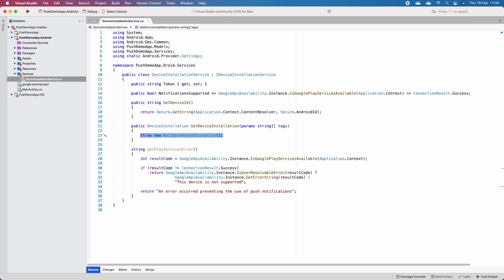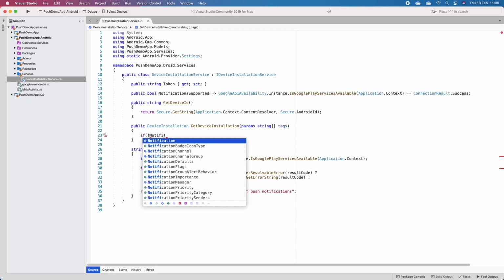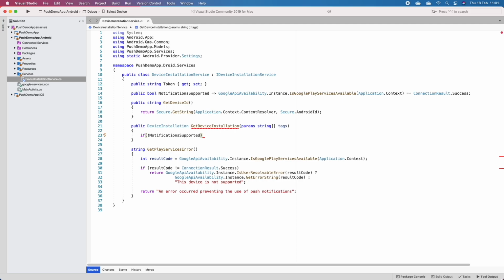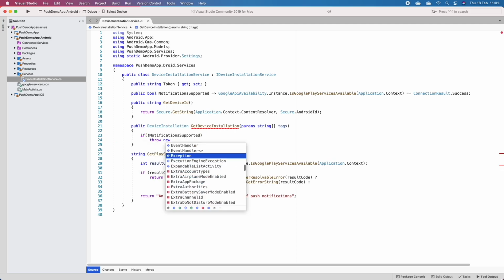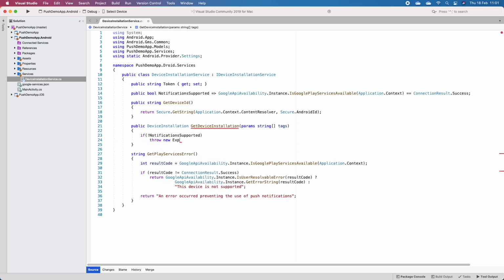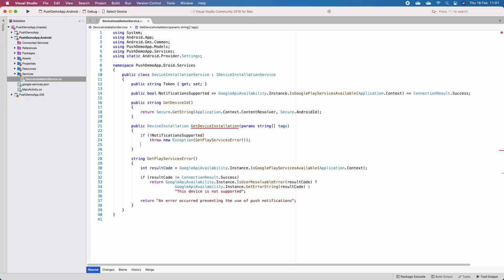So we'll go and say if notification supported. If they're not supported, we'll throw a new exception, a new exception of, we'll get the error using that method.